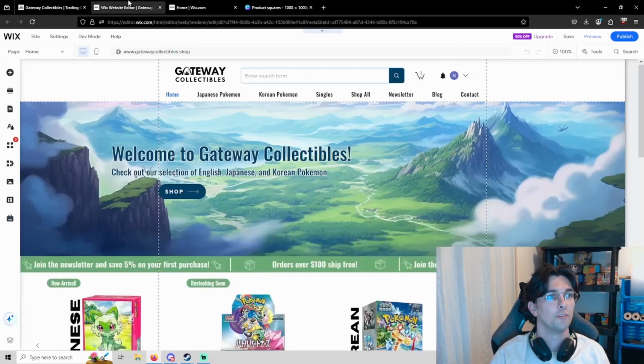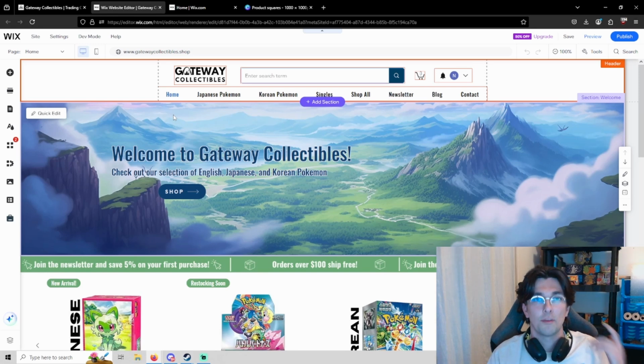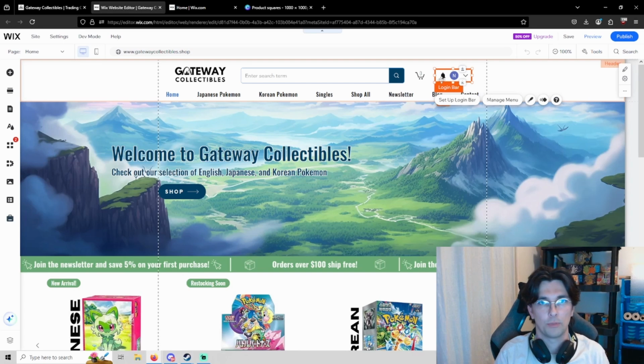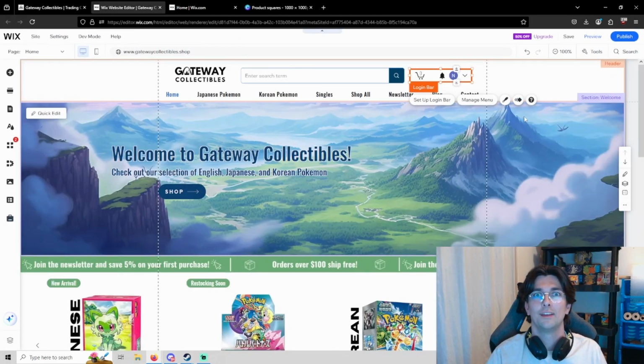So we can actually hop over to the editor for this one. Here in the editor, you can select the different sections, and with each section, you can move the elements around and make them fit however best you think represents your brand or what you're trying to do. Something that I hadn't realized for about a week after the site went live was that the boxes can sometimes overlap with one another, which makes sense, but you'll see what I'm talking about in a second here. So in this case, the login bar box was stretched way over here on top of the cart box. And that was causing the cart box to not be able to be clicked. So it doesn't look like it's covering up when you go back to the website. Like I said, it looked just like this. But the box was blocking it.